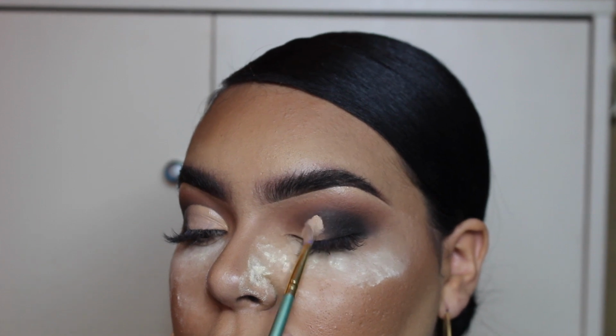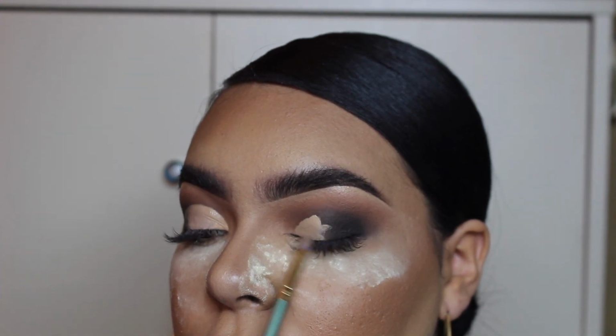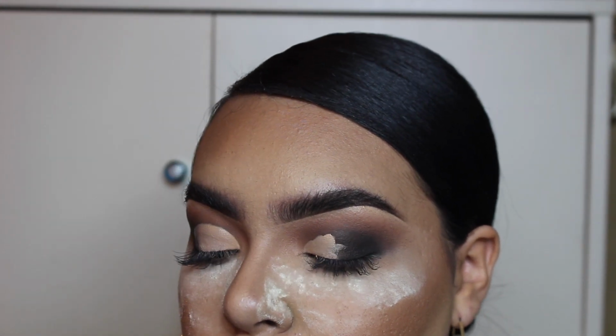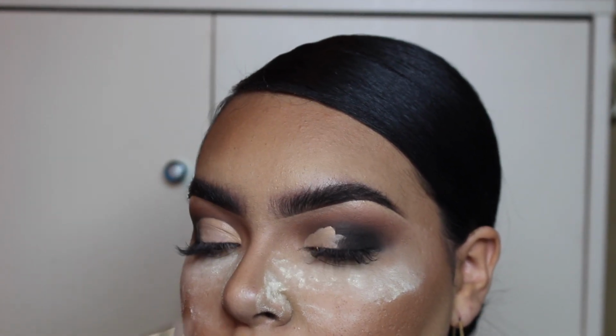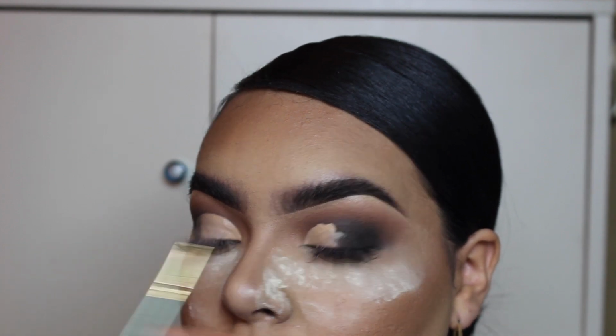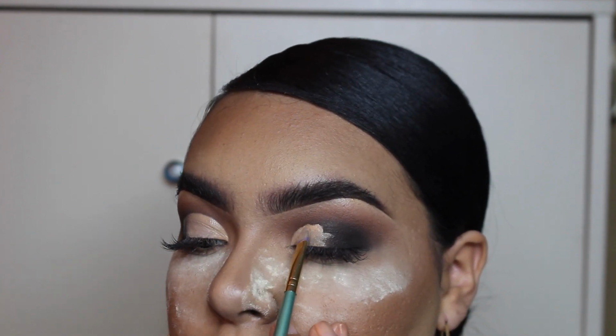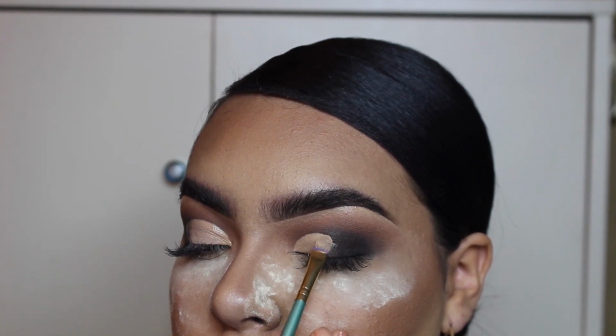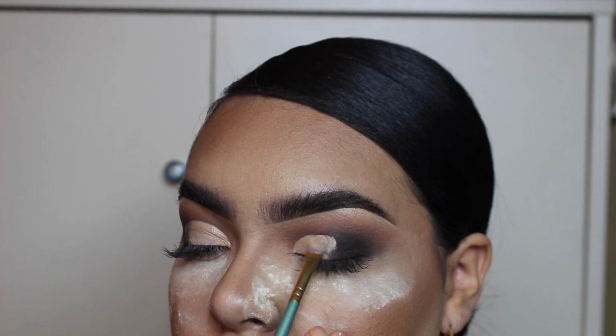So now I'm going to cut my crease using the Tarte Shape Tape concealer, which I love because it's thick. Anything that's thick works really well to cut your crease. So I'm slowly creating that circular shape, and I make sure that I use a flat circular brush because the flatness is going to help you draw out or define that cut crease.